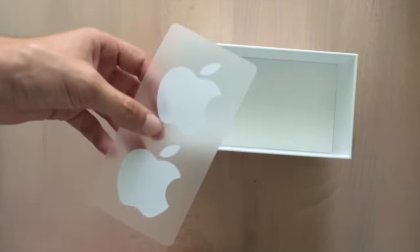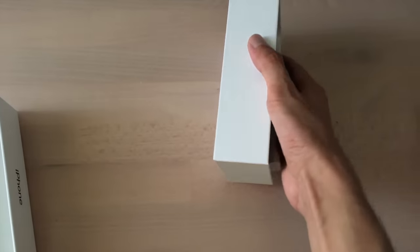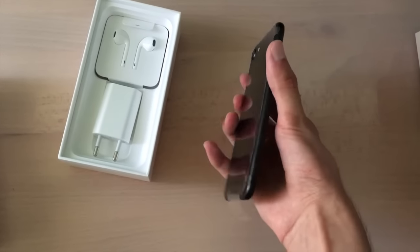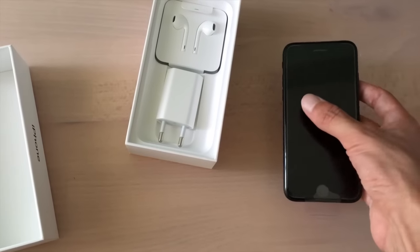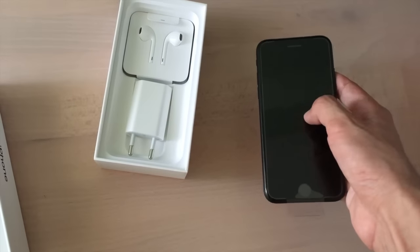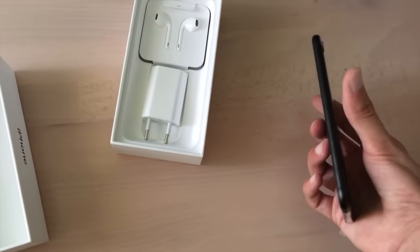So let's put this away and get to the new baby, the iPhone 7. Okay, so here we go. Let's see this beauty. Holy shit. Okay, I'm using one hand. Shit, I messed this up. It's fine, it's fine. I didn't drop the phone. Just like people do with the unboxings, but this looks absolutely insane. As you can see, it's so black, literally so nicely made. It's already full of fingerprints, as you can see. I haven't taken the plastic off. I will take it off later when I put my screen protector and my case. It looks like a beast, like total black. I wish I had the jet black, which is way shinier than this. But hey, it's fine, I'm fine with this matte black.